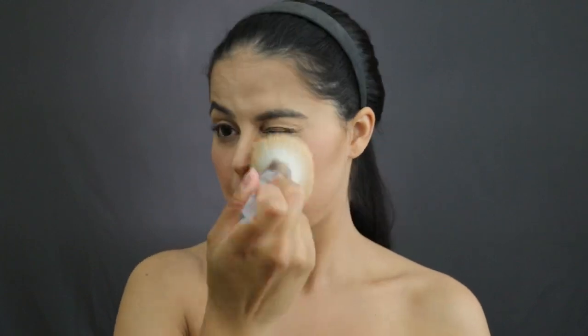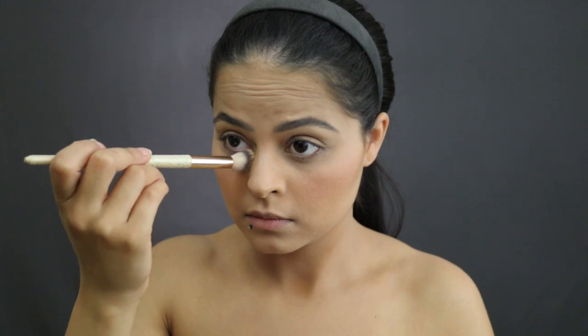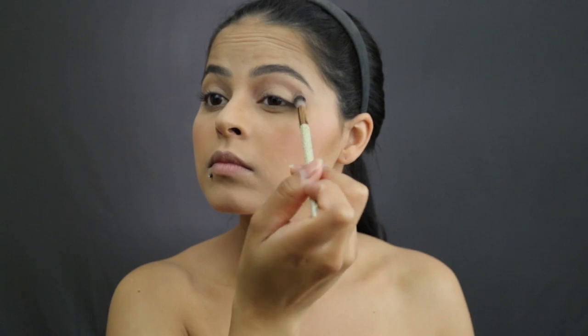Now I go over my face with a powder that matches my skin tone and start blending everything in. I also dab some extra powder under my eyes just for good measure — you can never cover too much. Next we're going to start applying eyeshadow. I use the Urban Decay Heat palette for all of my eyeshadow colors for this look. First I apply the 'Chase' color for the base, which basically blends in with my skin but makes a tiny difference.